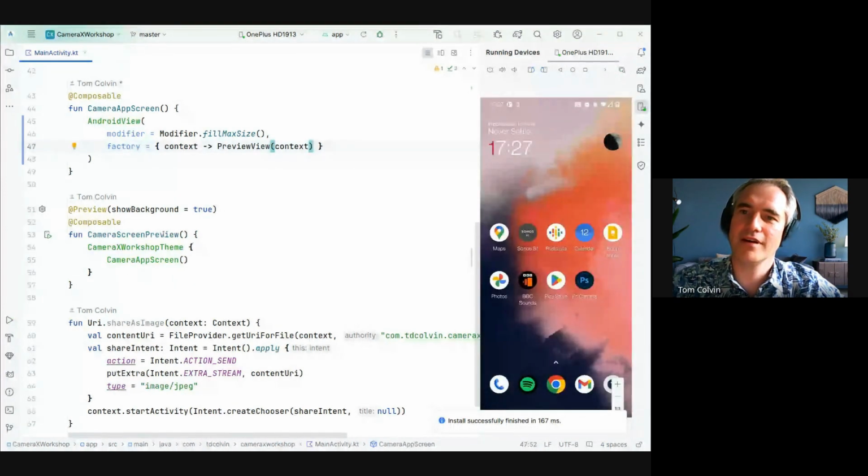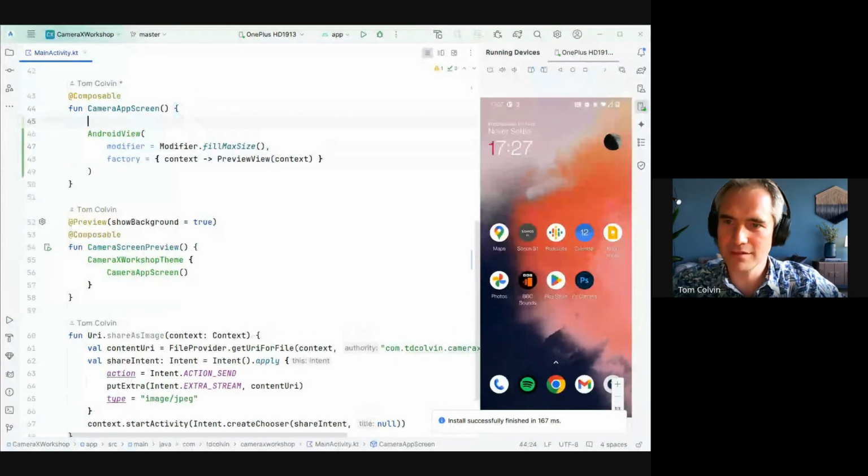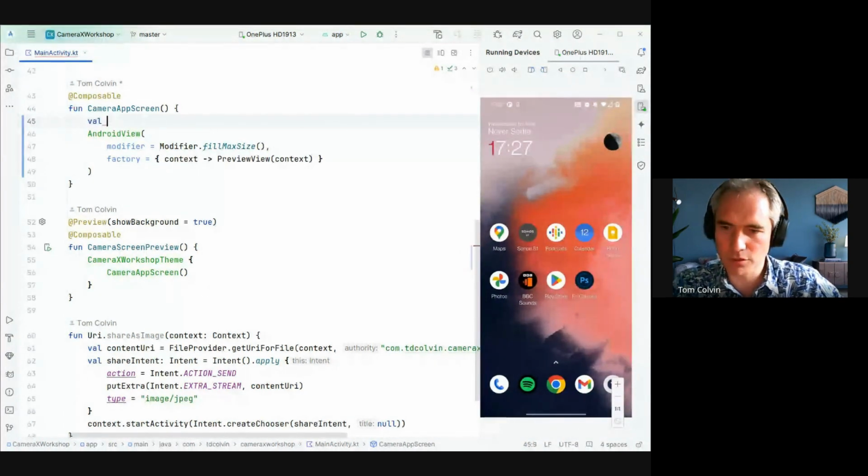So what we need is a preview use case, and the best way to create a preview use case is using by remember. Remember preview.